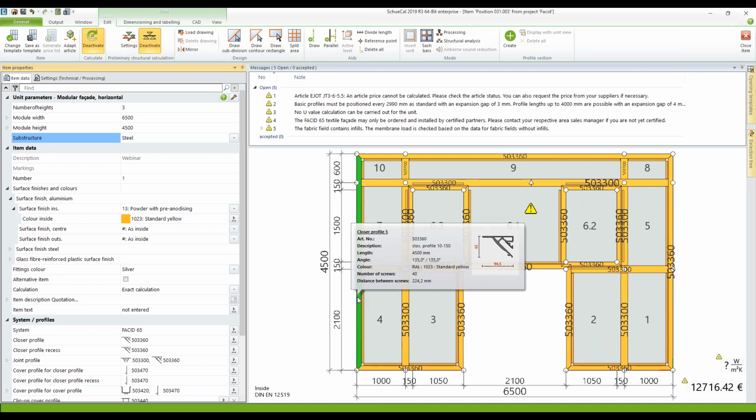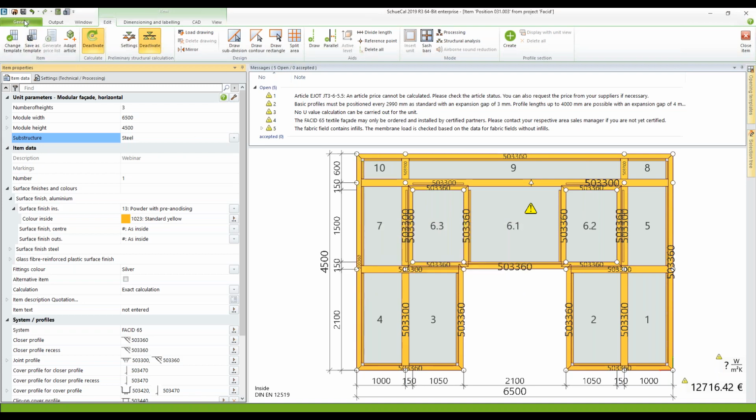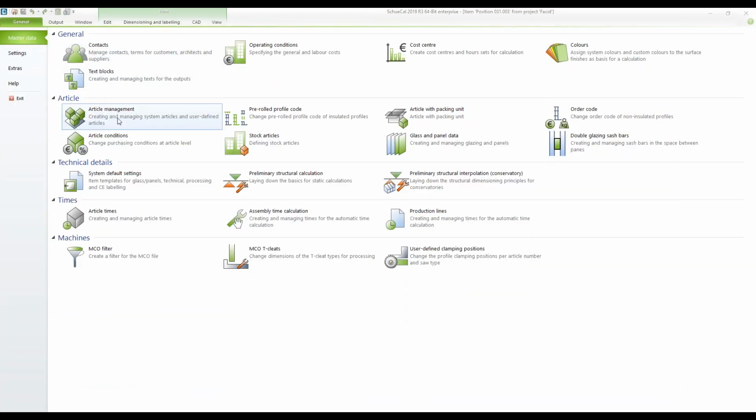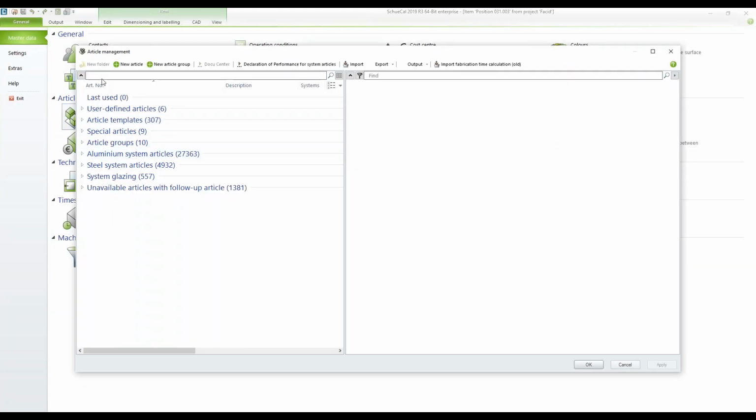So you need more screws, which are automatically calculated, but you need to add a price for these profiles in the general and in the article management.